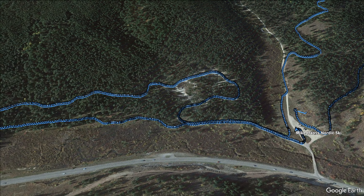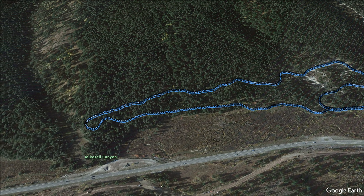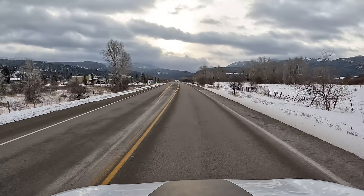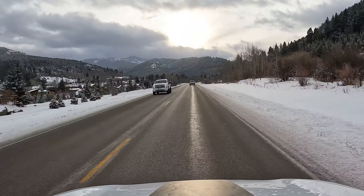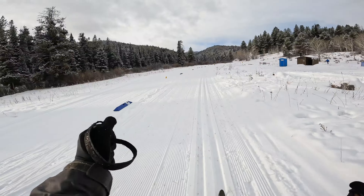The Campground Loop — well, truth be told it goes through a campground — but it's also very nice. It's basically a gentle slope up and then a gentle slope down, so you never really get out of control. To get there you drive on Highway 33 until just before you get to the state line, and then you look for the Mike Harris Campground, and here we are.